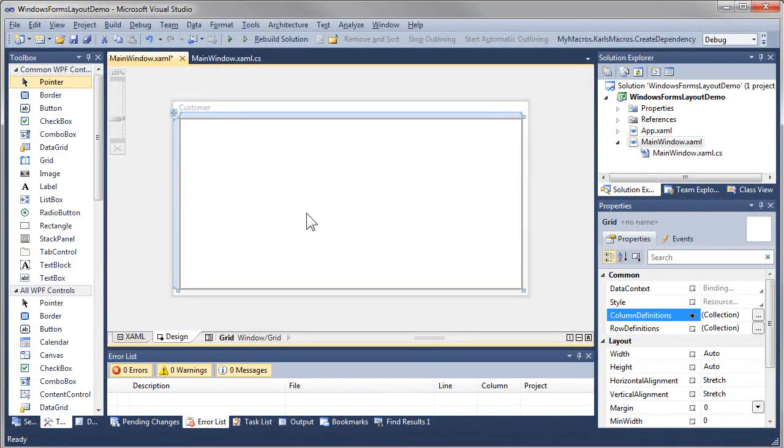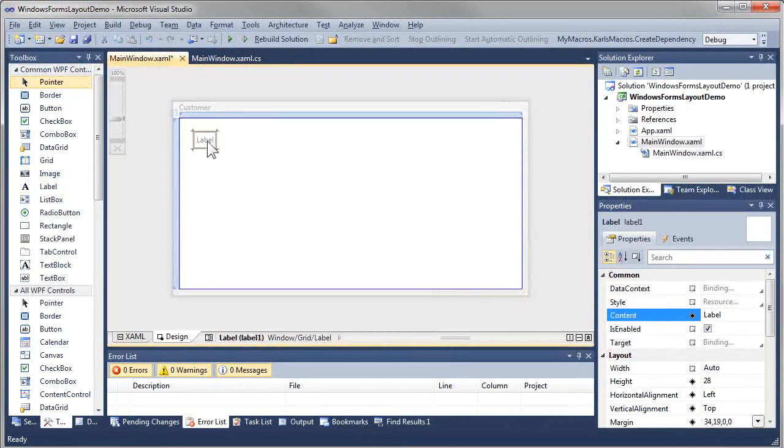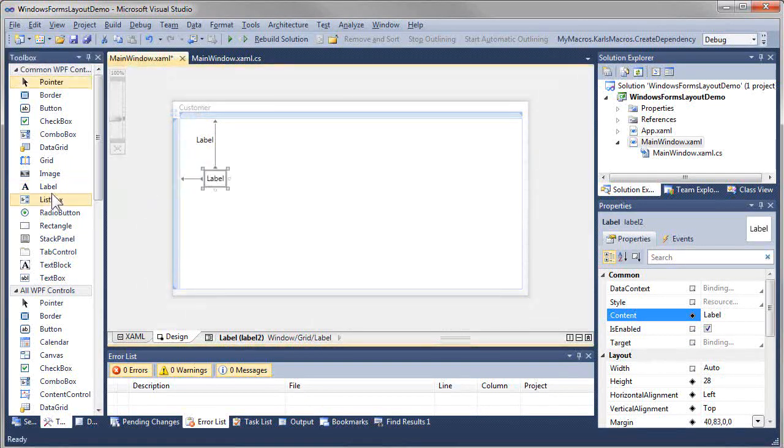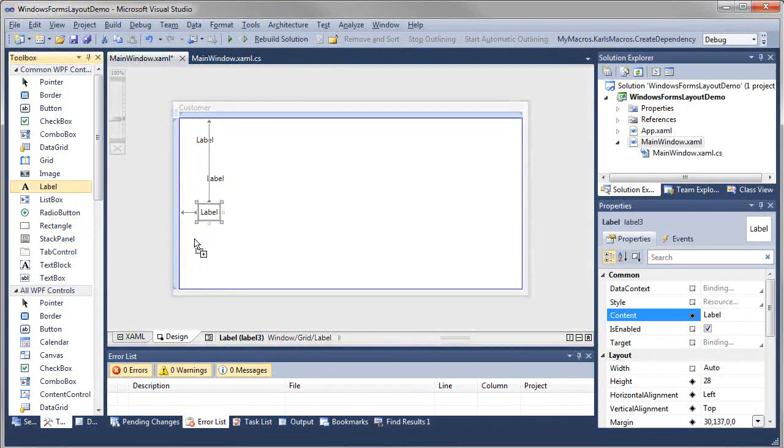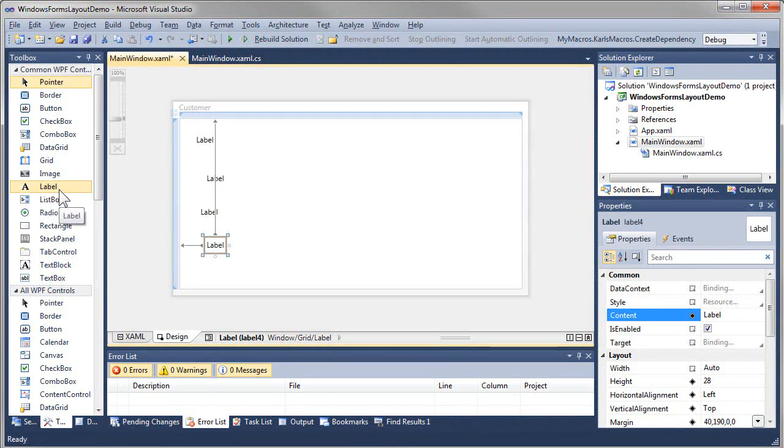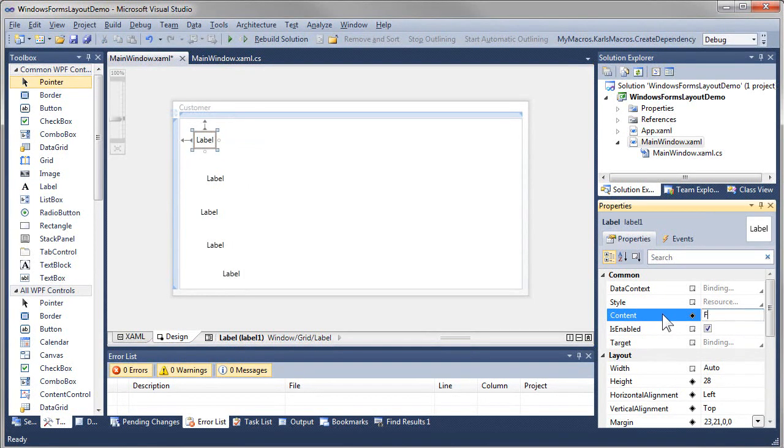So let me show you another way to quickly create a layout. In this case, we're just going to throw the controls up on the screen. We're not going to spend any time trying to place them exactly. That's actually completely unimportant at this point. So here we're just going to change this to first name, and you'll understand why I'm doing this in just a second, because it just doesn't matter. The reason it doesn't matter is that you'll see how they'll automatically lay themselves out for us in just a second.